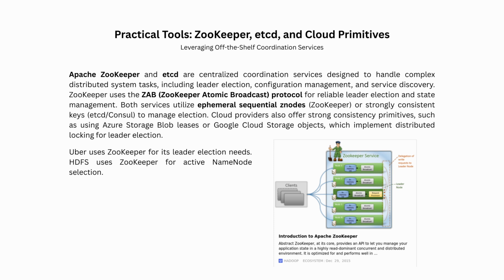Cloud services offer similar primitives. Azure uses leases on the storage blob to implement a shared distributed mutex. The first instance to acquire the lease becomes the leader. This delegates the complex responsibility of atomicity and consistency to the reliable cloud infrastructure. This approach is often the easiest and the most tested way to implement leader election.